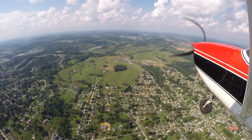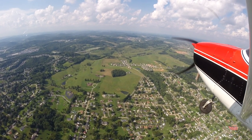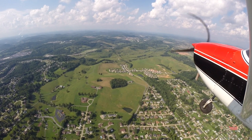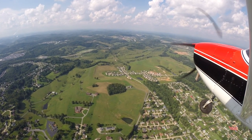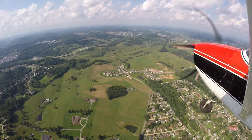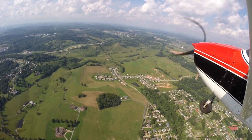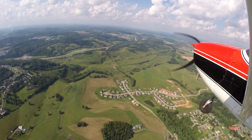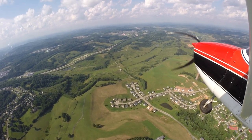So, you know, I'll do it to keep the plane in a safe manner, and you can feel what I'm doing. I try not to be real, but getting your hands and feet to do what your mind wants it to do and actually doing it are two totally different things. Exactly. So let's just fly the interstate. You can just fly right up through there, and that'll put us right at Fairmont.